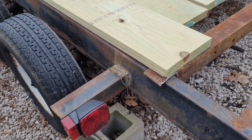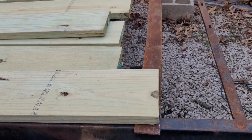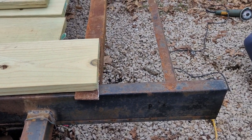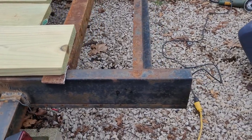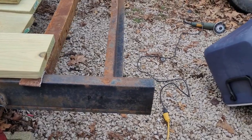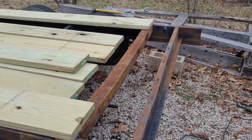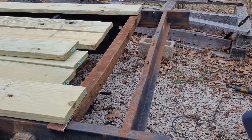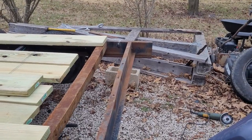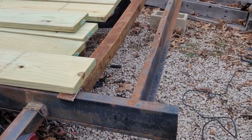Yeah, I gotta cut the end of that off. I can see that, but that'll be the end of the trailer. Once I get that tacked in there, I can cut off the rest of the trailer here. Thought about making it like a dovetail, but I don't know if I'll do that or not. That means I have to go get some more boards or something, but I got some boards over there I suppose I could cut up. We'll see. I'll be back with y'all in a little bit.